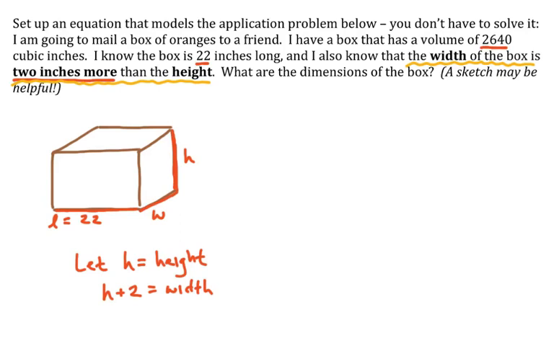So I have some oranges in here. Give your brain a second to process what's happening. And the box has a volume. So I know the volume is 2,640 cubic inches. We know the length. That was our 22 inches. We know that the width is two more than the height. So we already said the width is the height plus 2. And we're just letting h stand for the height. So then the question becomes what formula relates the variables when we're talking about geometry of a box, of a rectangular solid. So you may recall the formula volume equals length times width times height.